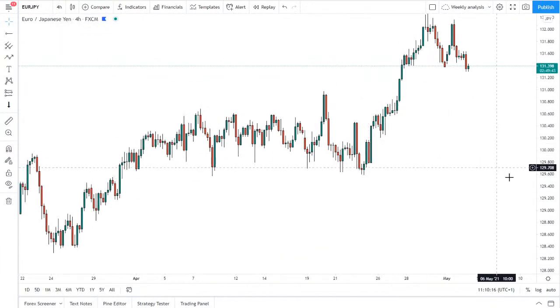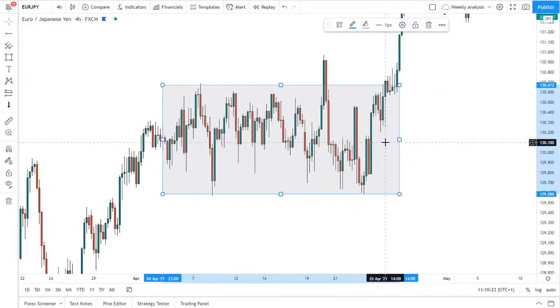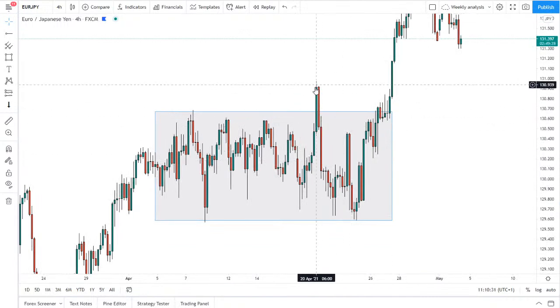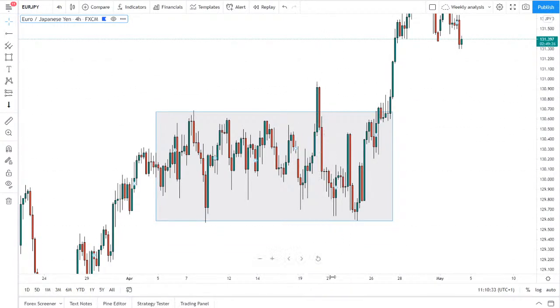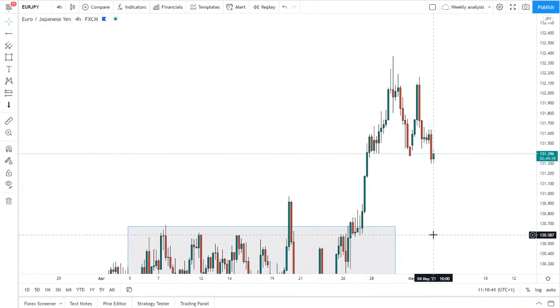Again, not too long ago, I think for USD CAD, last time we were looking at it together, we were all around this area here where we had this consolidation. So price was building up. A bit of a false break to the upside there not too long ago. So nice close there above, came straight back down again, catching people on the wrong side of the market. And then we eventually did break to the upside there. As you can see, a really big push to the upside, giving us some new highs at around the 132,200 mark.